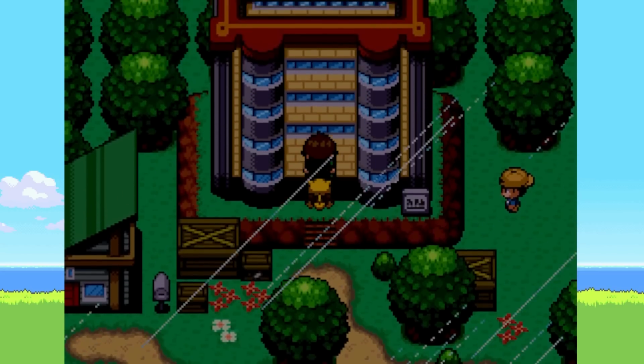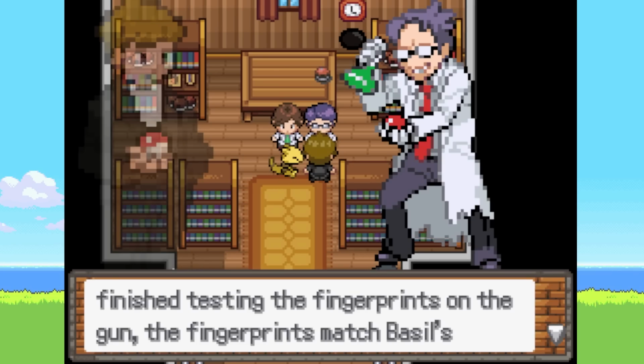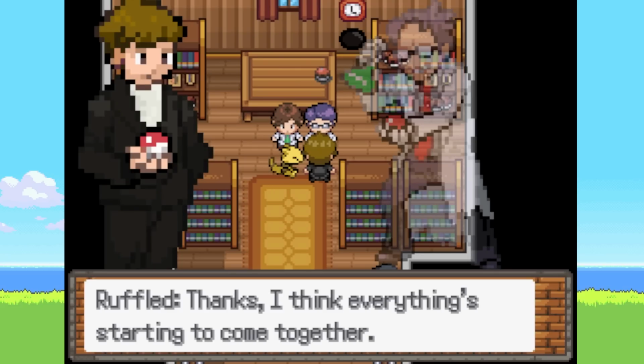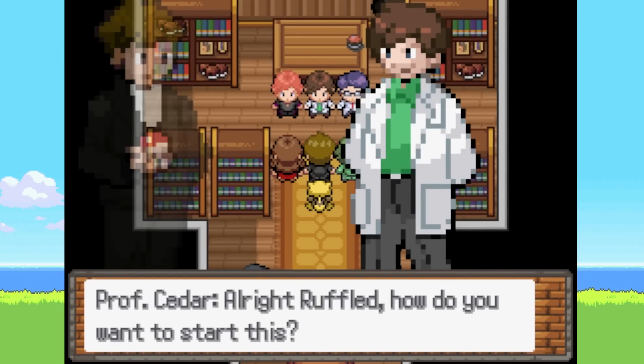But nonetheless, though, we head back to the professor's lab now that we have a bunch of information. We talk, and apparently the fingerprints on the gun do belong to Basil. So now that we know that, we call everybody over to discuss all of this and get to the bottom of it. All right, Raffled, how do you want this to start?